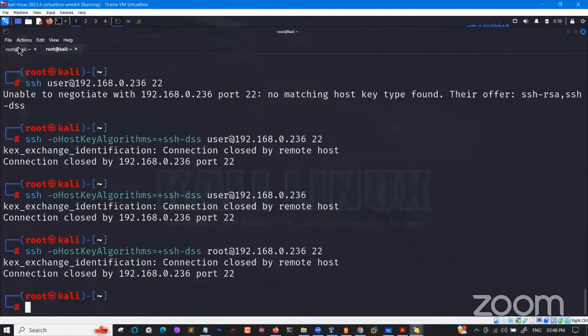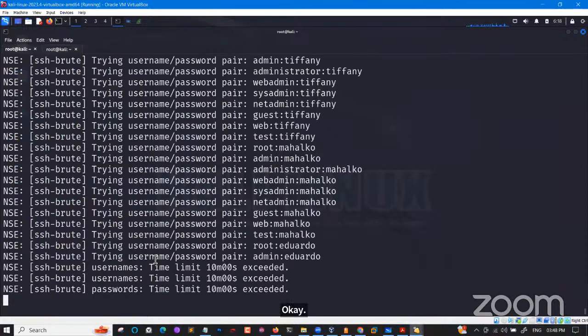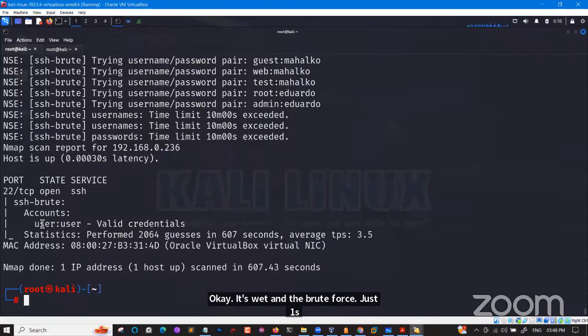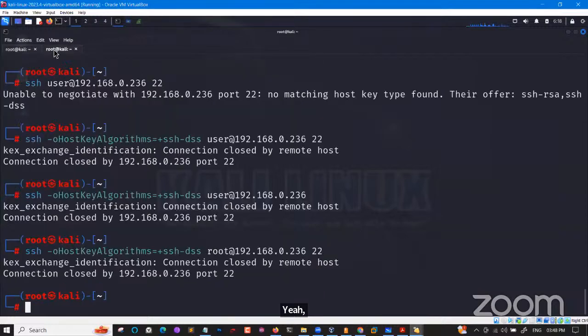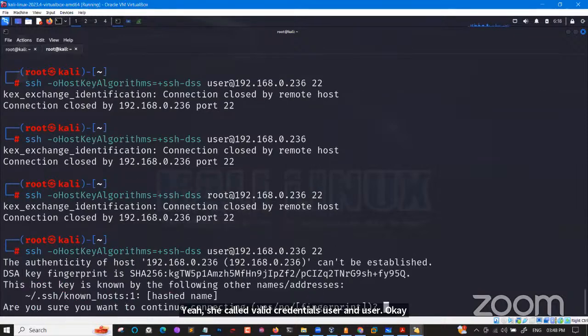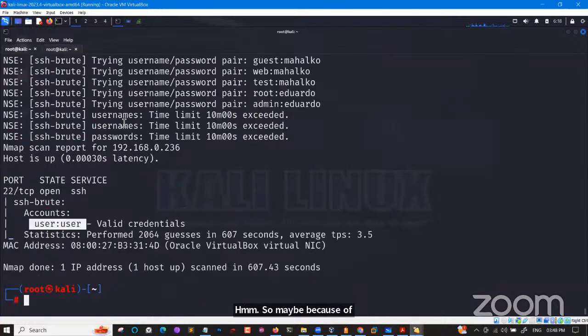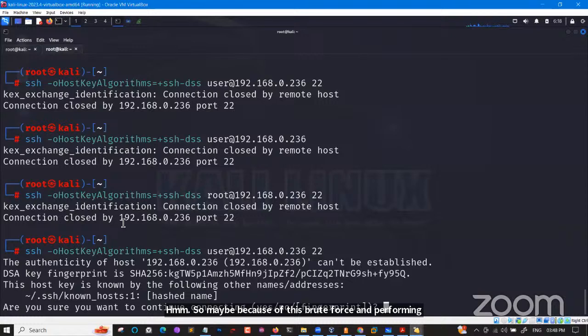Let's wait till the brute force finishes. Yeah, you got valid credentials, user and user. So maybe because of this brute force I'm performing, at the time when I tried, it is not able to connect and says connection closed. It means there is another process going on with that service. Once you're done with the brute force, if you try it again, yeah, you got that.